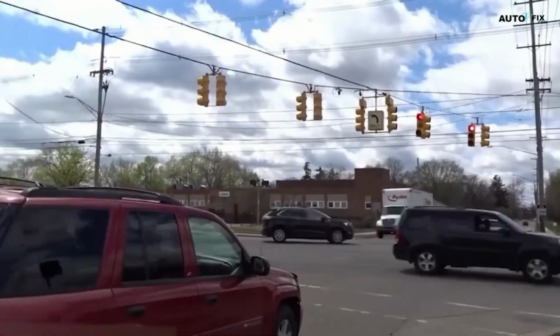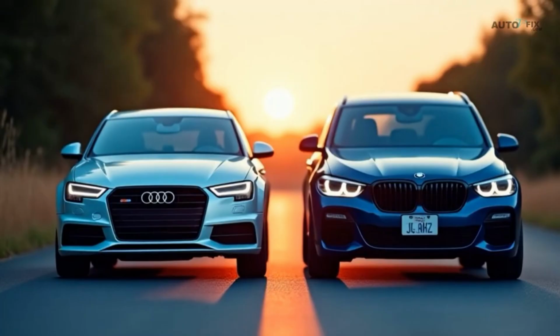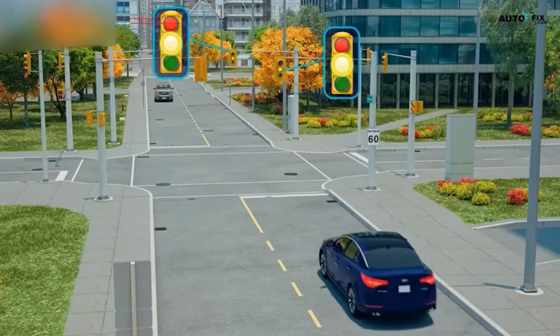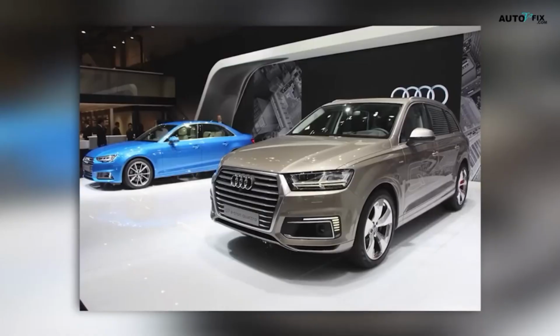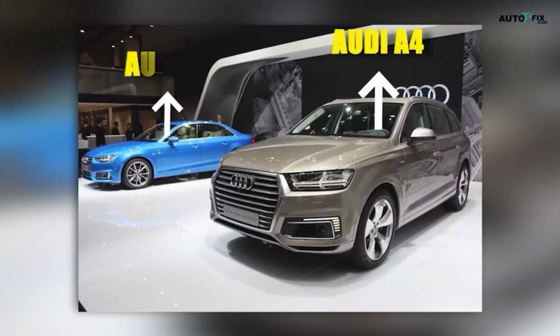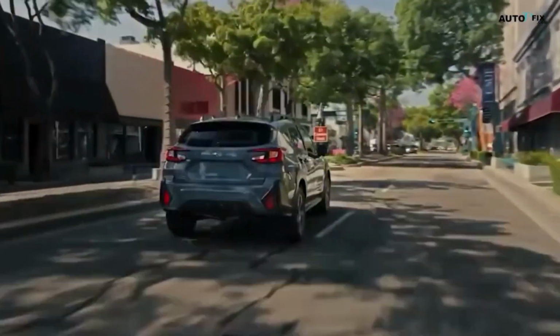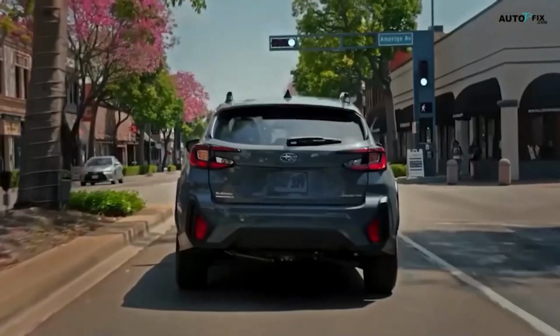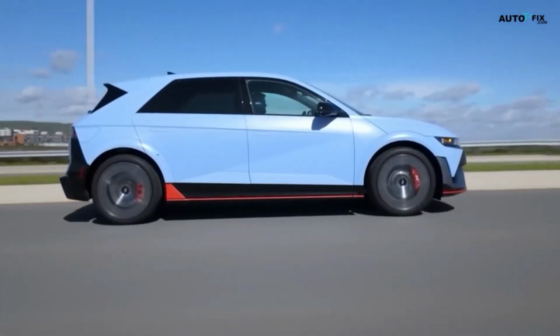This feature is not just convenient, it also enhances safety, as around 40% of accidents occur at intersections with traffic lights or stop signs. A simple reminder from your car could help you avoid a costly error. Audi and BMW are at the forefront of this technology, with it available in models like the Audi A4 and Q7, as well as in BMW's operating systems. Subaru offers a variation of this feature. While it doesn't track traffic lights, it beeps to notify you when the car in front of you starts moving. Sure, you could live without it, but wait till you see what's next.